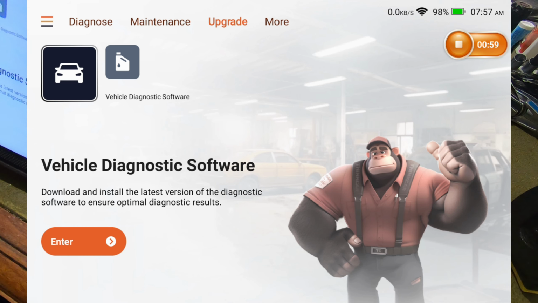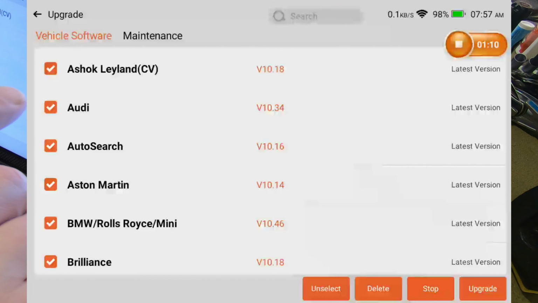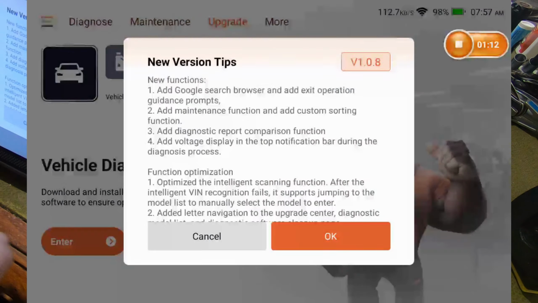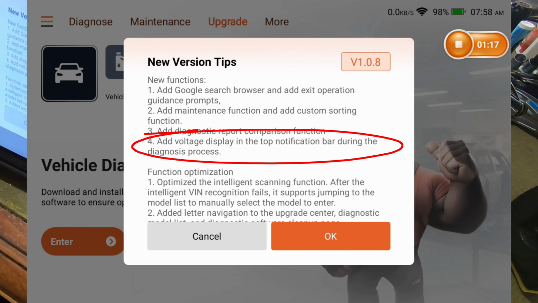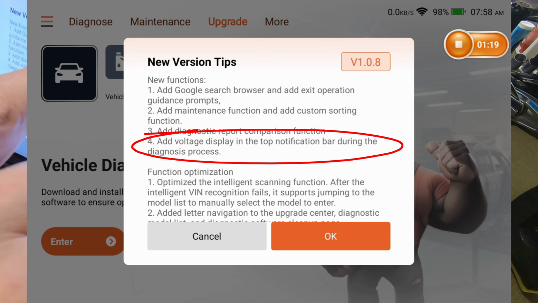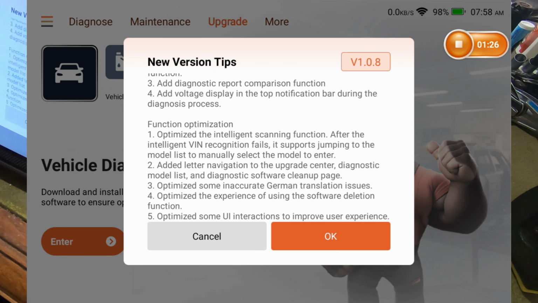Okay, guys, so I was told that there was a new upgraded version of the diagnostic app for the Thinkscan 689BT. So I got mine out just to see if that's the case. And it does look like there's a little window that pops up, as you can see, and it says new version tips. It's 1.0.8. It's got some information here. I'm going to do the update, but first I want to see what version mine is.